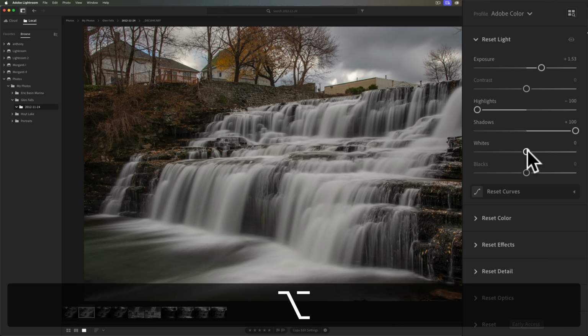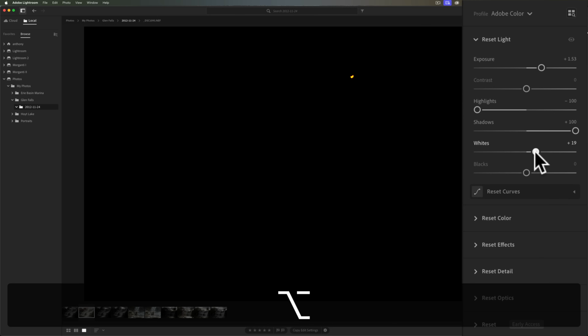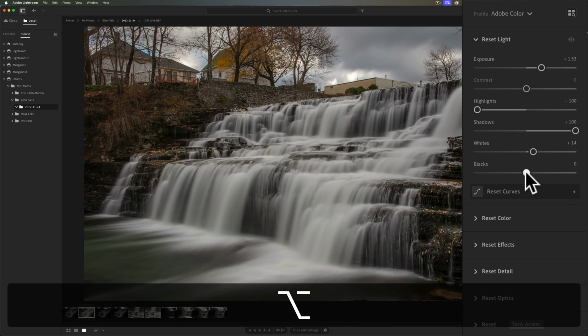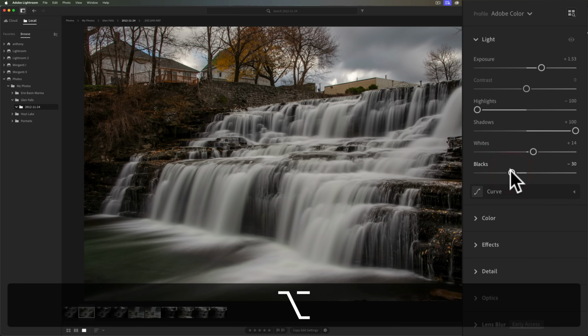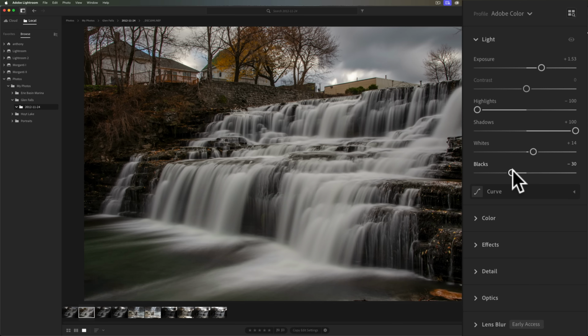Now I'm going to set a white point. I'm going to hold the Option key on my Mac, it's the Alt key on the PC, and move this slider to the right. You see I got a black screen. Colors start to bleed through. I'm starting to clip those channels. I'll just back it off till all that color dissipates right there. I'm going to do the same thing for blacks. I get a bright screen this time. I'm starting to crush the shadows in that dark area that's coming through, but I don't mind crushing the shadows a little bit. So we're going to do that.